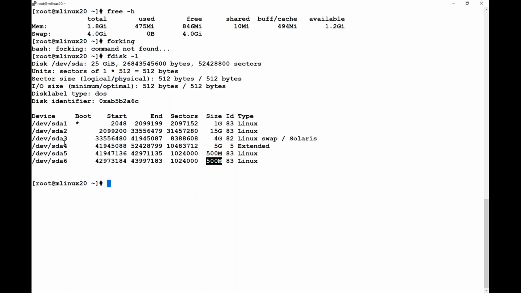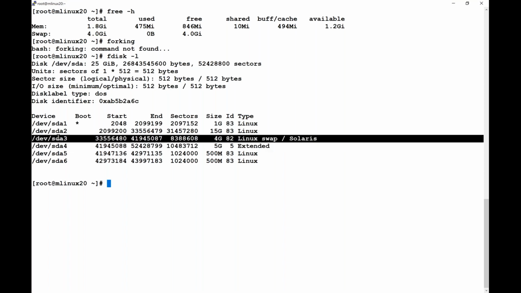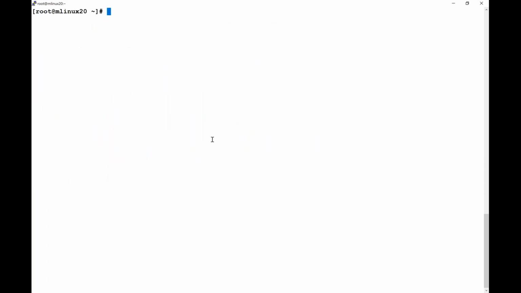See, SDA3 is already being used as swap, whose size is 4 GB. Now I cannot expand the size of 4 GB to something else. So in that scenario, if my RAM is not sufficient, I need to expand swap. You have only one choice: create a new partition and give it to swap. Directly expanding the size of a swap partition has some complexities. So we never prefer directly expanding the size, even though with some parted command, resize is possible.